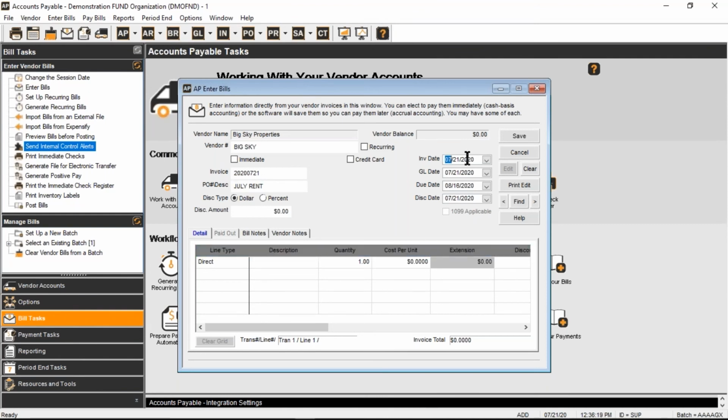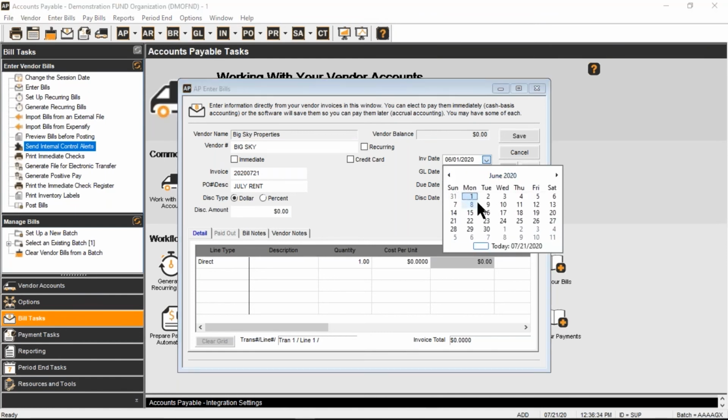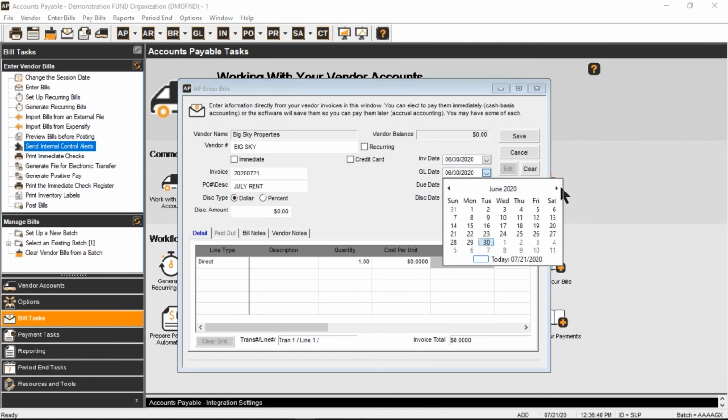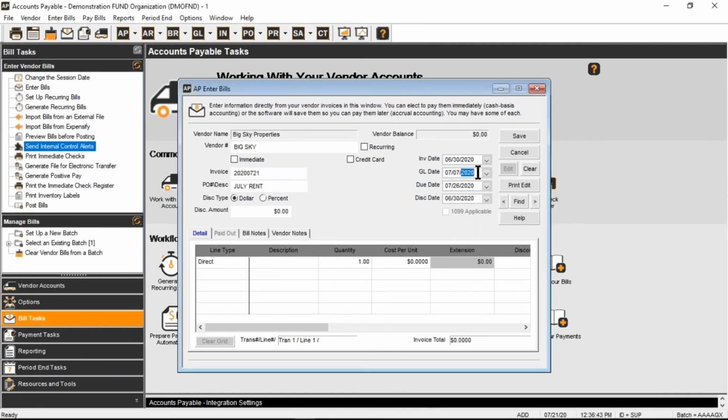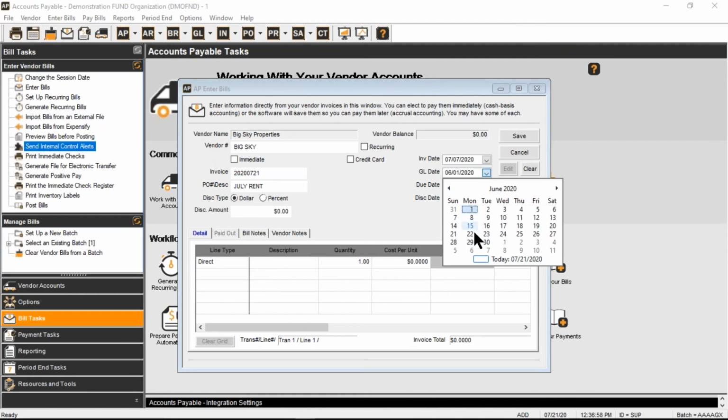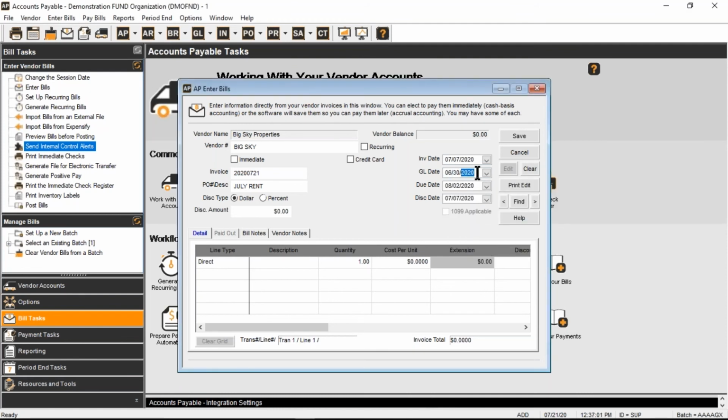Well, you want to verify your date. The invoice day is the day of the invoice. The GL day is the day you want this entry to hit the general ledger. So if the invoice was dated for June, but it's actually for a July expense, you can do that. You can date the invoice June, but it goes into your July expenses because it'll default the GL date to the invoice day, but you can change that because this is going against July's budget, not June's budget. Then you can do that here. Or the reverse of that. Maybe this was an invoice dated July 7th, but it's actually for June's expenses. So I can date the GL June on that instead of July.